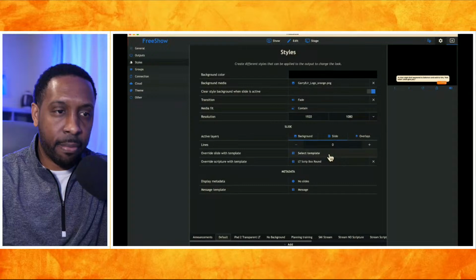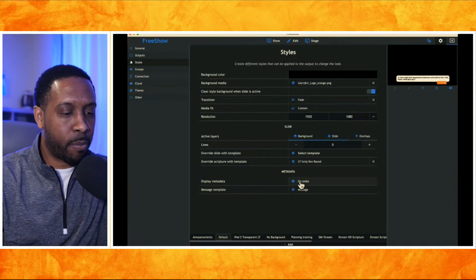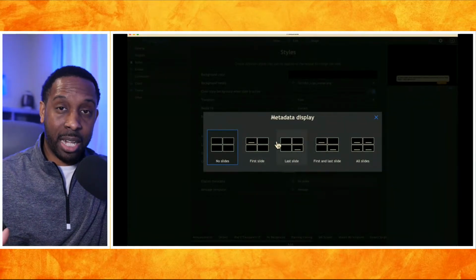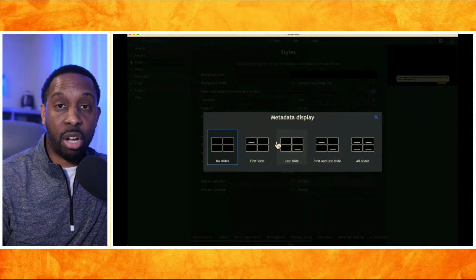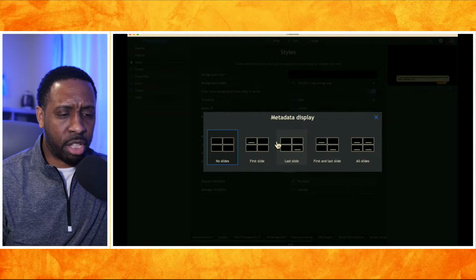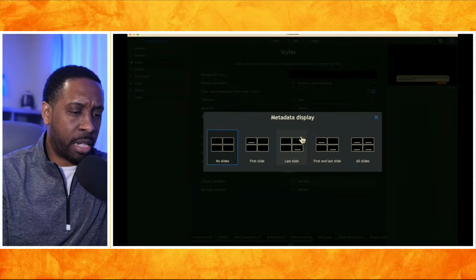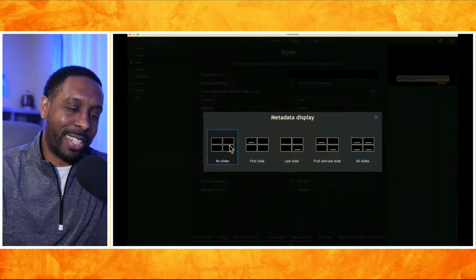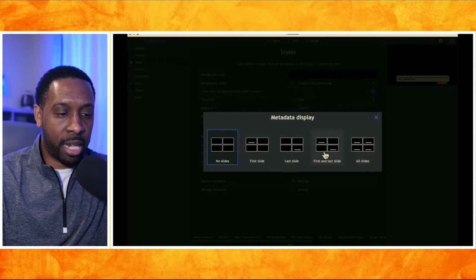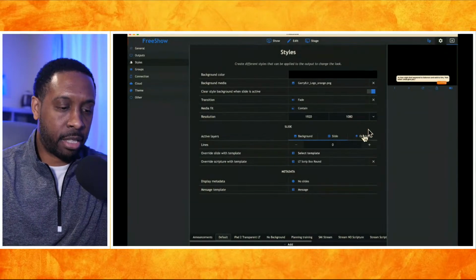Thanks, Christopher, for that, because that's absolutely the case. Display metadata: this is something that's completely up to you. You can determine where you want it to show. Metadata has to do with the context or the details of your songs, right? Does this metadata have anything to do with the scriptures as well? Those who know, let me know. I don't use it at all. I have it on no slides, but you can set it to where it's on all your slides, on the first and last, the last slide only, or the first slide. Okay, and that has to do with the source where you get it from.